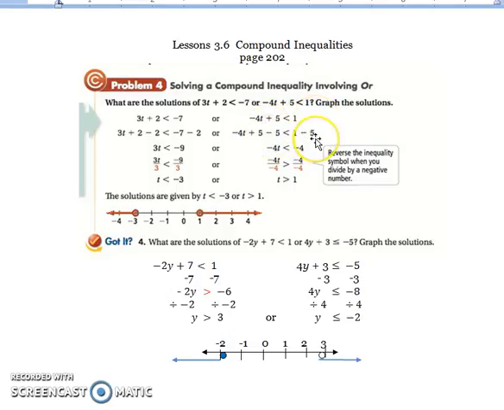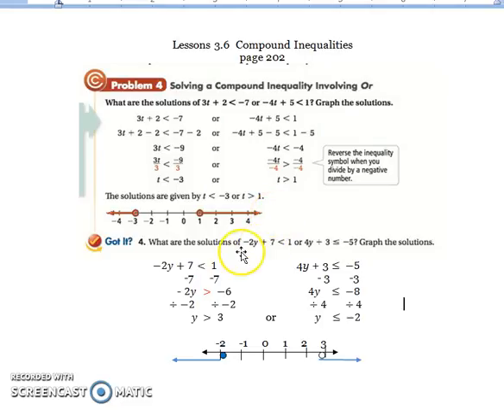So we're going to subtract 5 from both sides. Now we have to divide by -4. And remember, when you divide by a negative, you have to switch this sign as well, because it changes the signs on both sides. We had -4t < -4. When we divide by -4, we get t > 1. Both of these signs went from negative to positive, so this sign has to change as well. So t is now greater than 1. Again, open circle at 1, and it goes to the right for greater than.